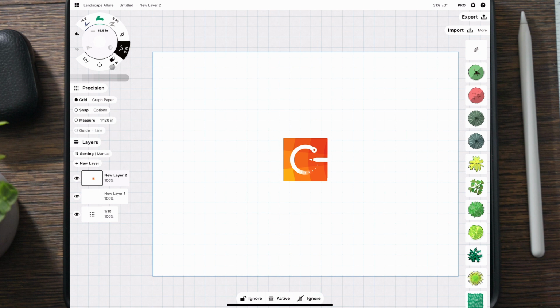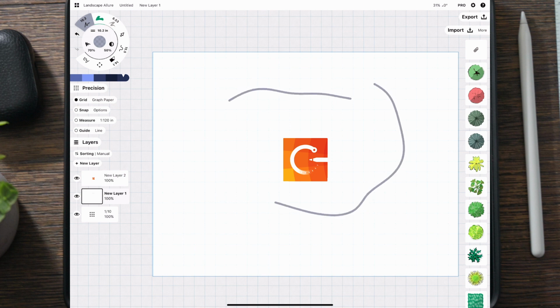Now, the layers are very interesting in this case, because imagine you are painting or drawing in a notebook and you mess up. Well, what do you do? You start again on a different page, and you mess it up and start on a different page. Well, this allows you to create whatever you want, and even if you do mess up, you can hide that and use a different layer, or a different page, to draw on by creating new layers. And if you don't like the very first drawing, you can hide those.